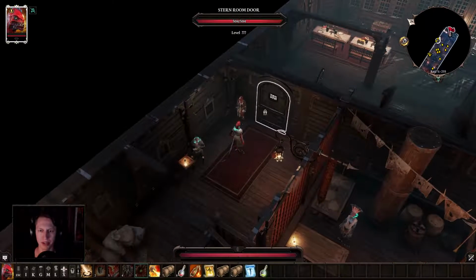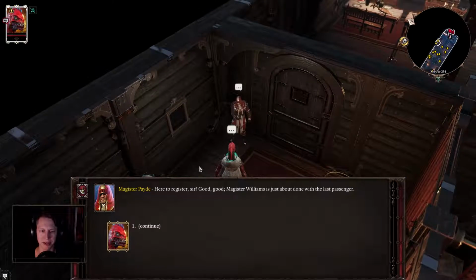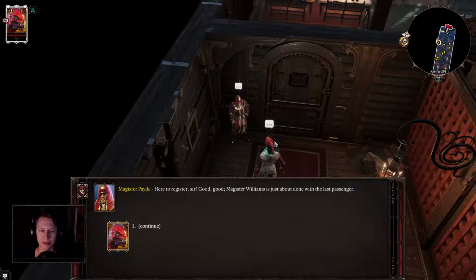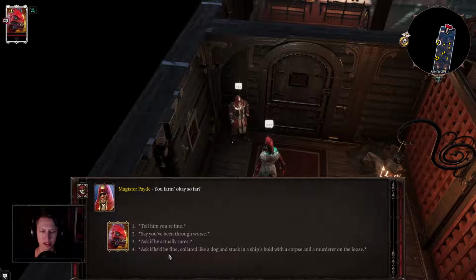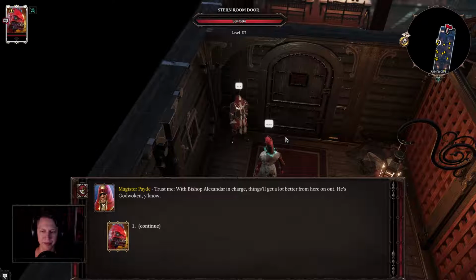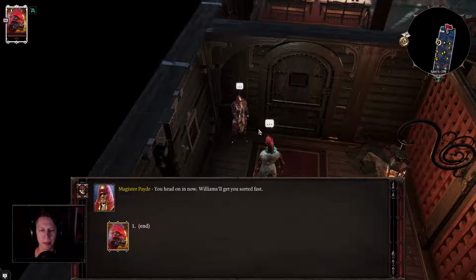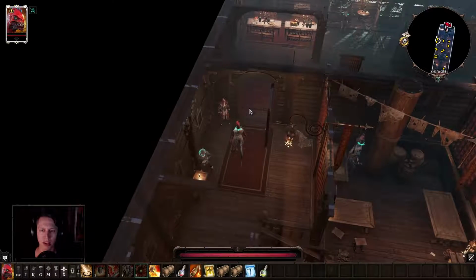I really kind of want to get through this beginning section of the game, guys. Register, sir. Good, good. Magister Williams is just about done with the lad. You faring okay so far? I've been through worse. Trust me, with Bishop Alexander in charge, things will get a lot better from here on out. You head on in now, William.